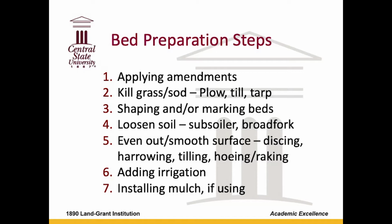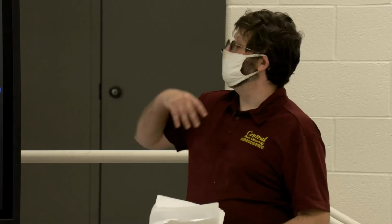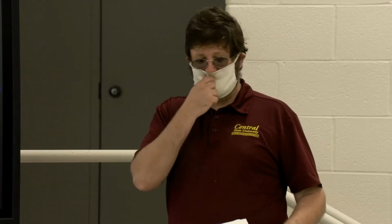So shaping and or marking the bed. If you're doing the raised beds and you have a bed shaper, you've loosened up the soil, then you can run that shaper through, or if you just want to do it on flat ground, just marking where your beds are going to be. Again, this is important. We talked about how having a consistent bed size helps you plan, helps you be consistent, so that way you can work through what you need for every bed easily. Instead of trying to say, oh, I've got this one bed and it's like 3 feet by 70 feet, and I've got this other bed and it's like 6 feet by 10 feet. Just be consistent. It makes your life a lot easier, makes the math easier. As I was talking with our farmers, there's a lot of math involved in farming. You might not think it, but it's there.